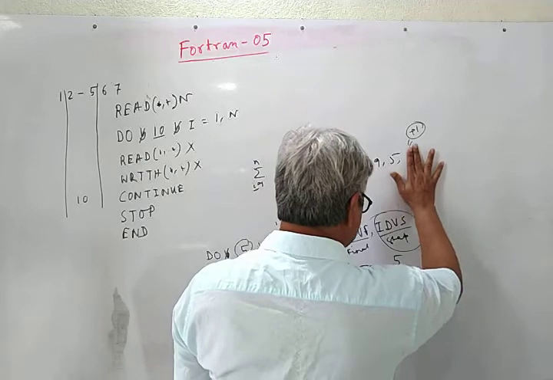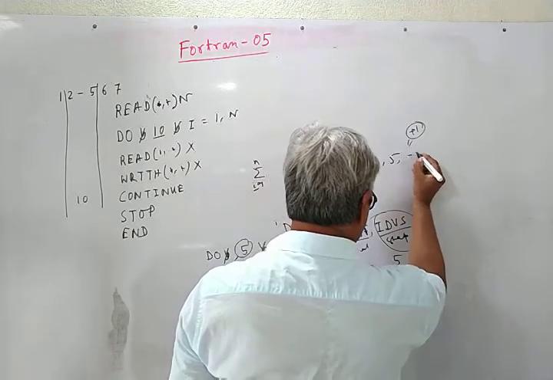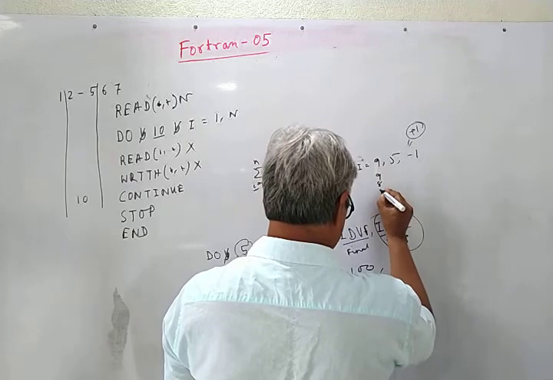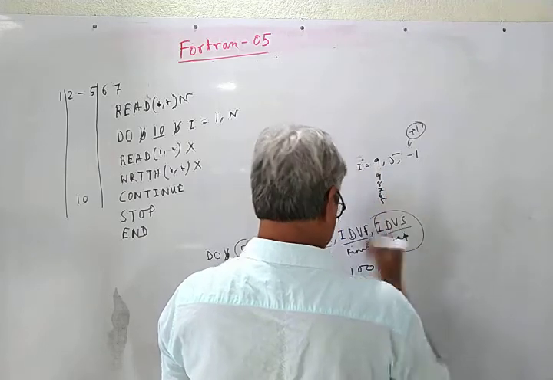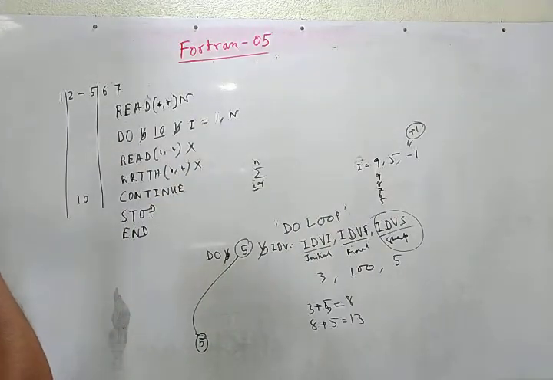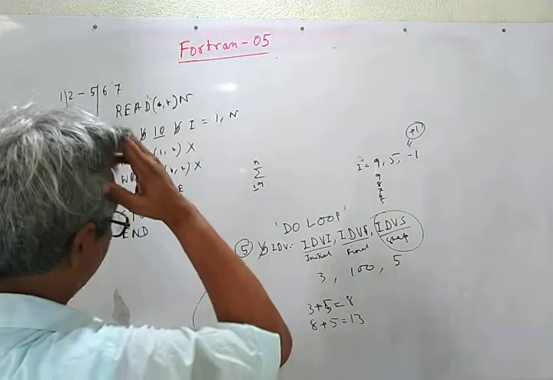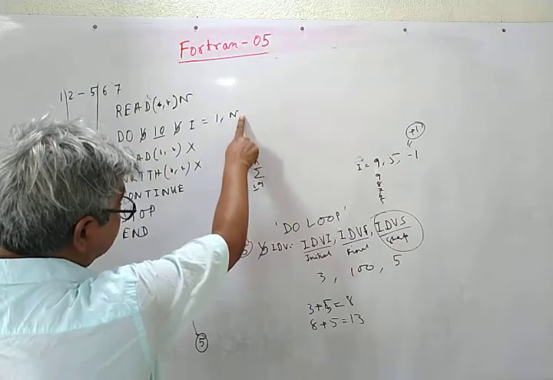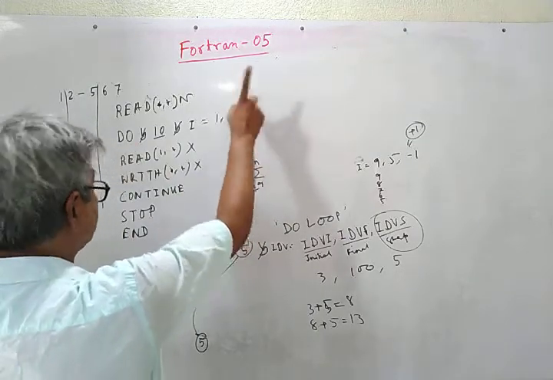But on the other hand, this same loop could be performed with this. In this case, the value of I will be 9, 8, 7, 6, 5. Here in this case the step is negative, and if nothing is specified for the step, as in the earlier case, it assumes the step to be +1.